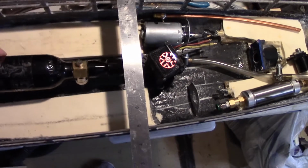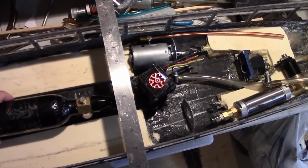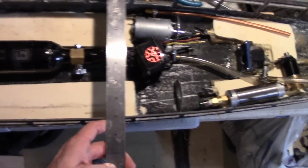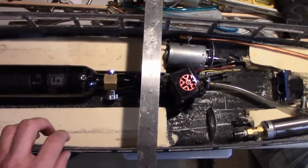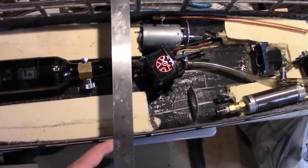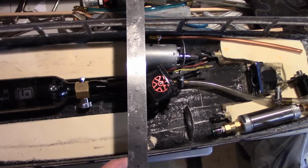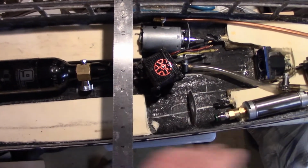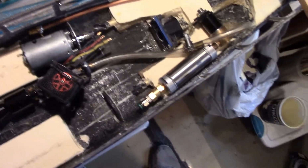But if you remember, I had the bottle configured like right here. So if I needed to, like if this hull was warped or distorted, and I was worried about the subdeck being able to hold itself out on its own, I would probably go somewhere around here just to clear the pump so I can get that out. But I don't think I need one for this boat, so I'm just not going to use one.